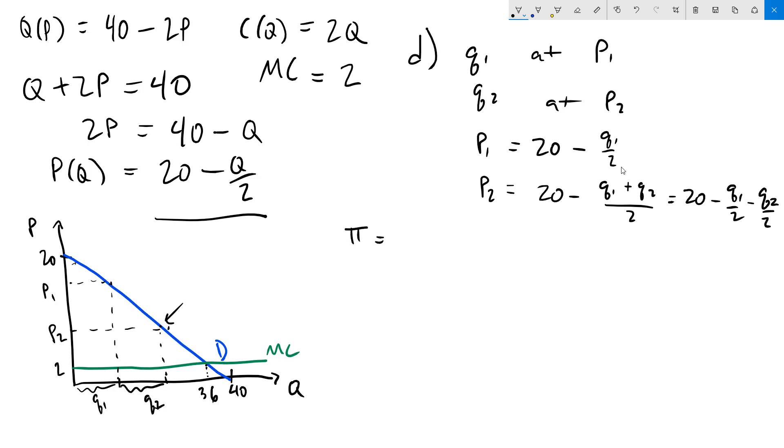Now we're ready to write our profit function. As always profit is total revenue minus total cost. Total revenue is going to be our first price times our first quantity plus our second price times our second quantity. Notice here that I've put just a Q2 on the outside because we are selling Q2 units at this second price. Now we subtract 2 times our two quantities. That's our total cost. I'm going to collect terms a little bit.